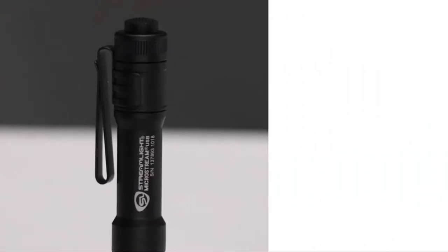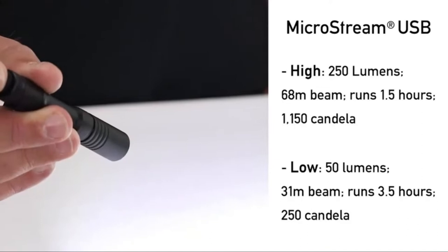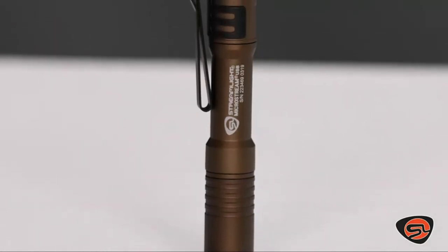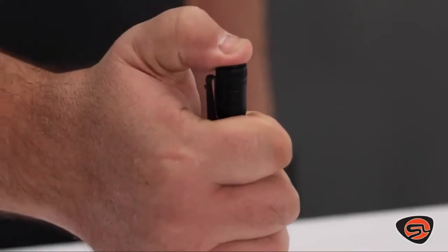The black light comes on low level to conserve battery life and can be changed to high with a double tap of the switch. The coyote comes on high and simply can be changed to low with a double tap of the switch. To lock the light in the level that you've set, simply click the switch.